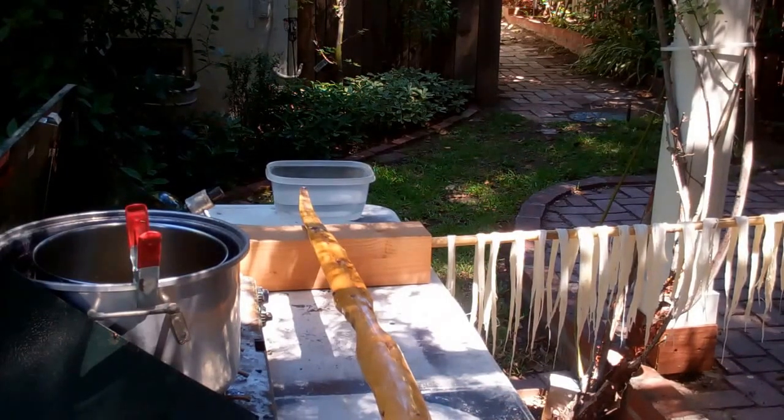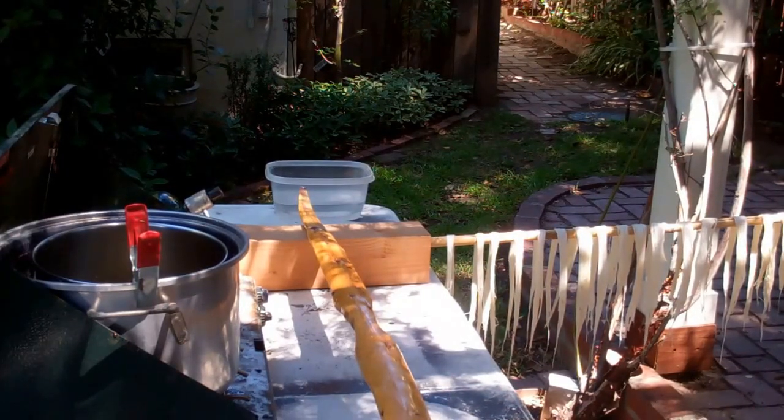So I'm going to let that set up, dry a little bit. Maybe I'll turn off the gas so my glue doesn't get too hot. Take a little break, and we'll be back to start the sinew.